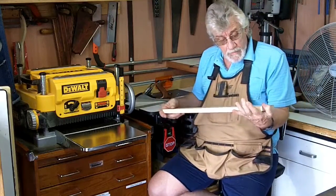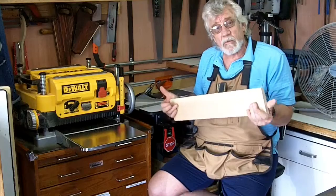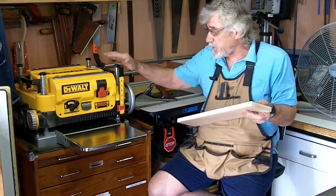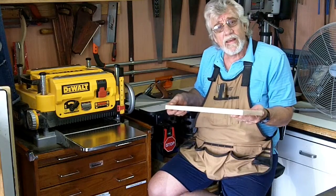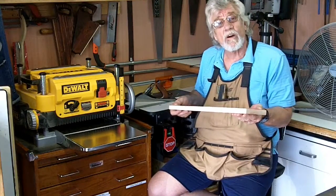So, let me show you a little bit on how this planer worked, and we'll show the milled up stock, and we'll go from there.